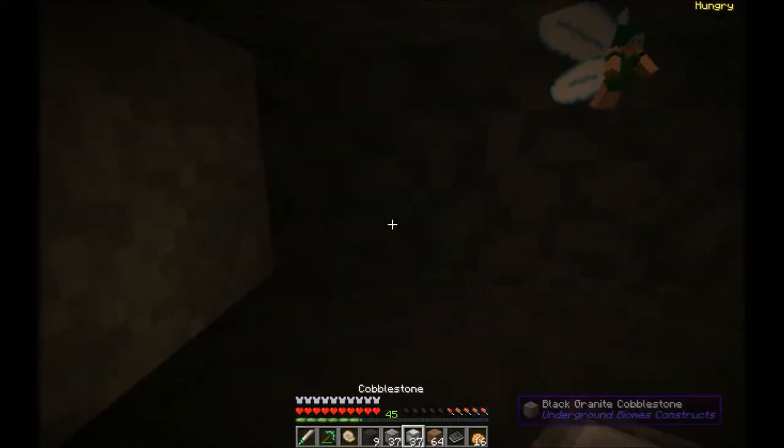Okay. Oh no, now comes a little bit of frame drops. Just a little bit of frame dropping. Let's see how we do this, because I want to make the ceiling a little bit different from the ceiling in the big room.